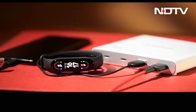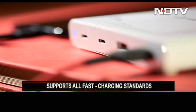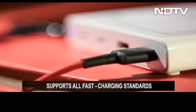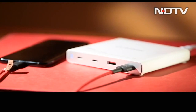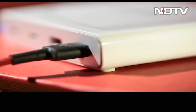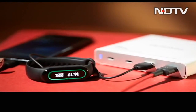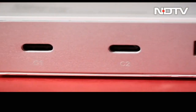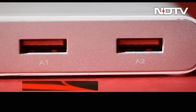The USB-A ports are also special despite the limited wattage. Stuffcool claims that all these ports support the fast charging standards of most companies, and the labels of each charging technology also show up on the screen when the device is being charged. But despite that, the actual charging time often ends up being 50% more than the time taken by the charger that comes in the box with the phone or that is sold by the manufacturer separately. But in the end, the time taken by the charger is still less than most other chargers, while it also gives the user the option of charging multiple devices at the same time with specific wattage out of each port.